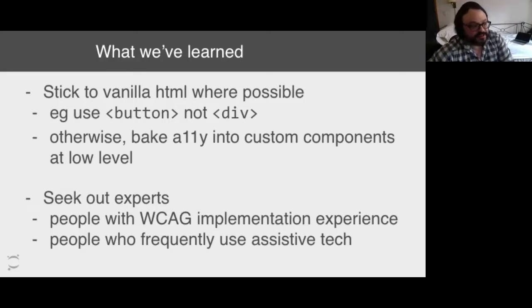Another thing, which was surprising to me as a code developer, is that we really did need outside expert help to figure out how to get started on this work, then how to plan it out and figure out what was most important. We needed help both from subject matter experts who have experience implementing WCAG compliant UI, and from people in the community of folks with disabilities, because you're not really going to be able to tell whether something's actually helpful unless you get that kind of feedback.